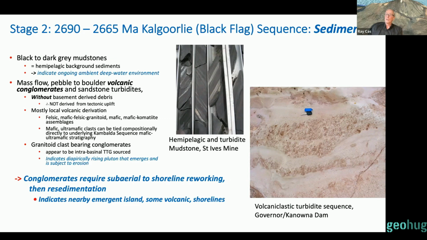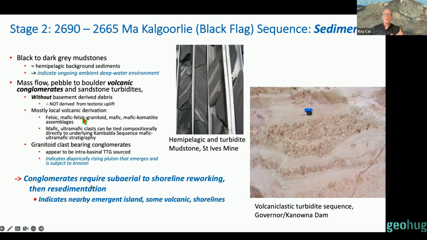These collisional orogenic belts cause the uplift of huge mountain systems, for example, the Himalayan mountains, where India collided with Asia, and then uplift of older basement, and then the erosion and the shedding of that basement debris into the surrounding alluvial sedimentary plain and fan systems. So it would suggest that we're not dealing with this type of orogenic basement uplift derived tectonism to generate these conglomerates.